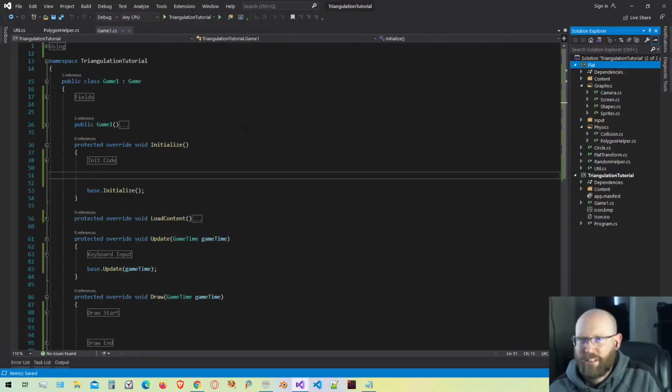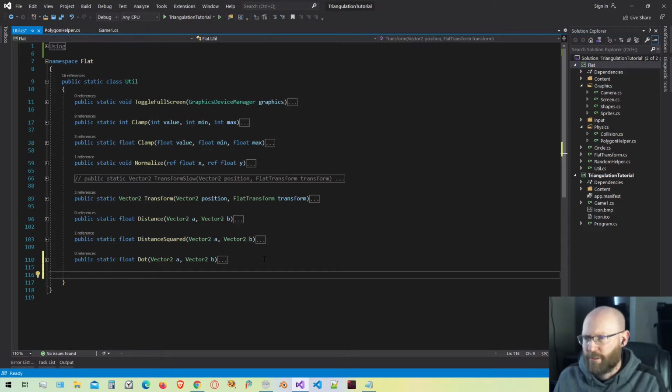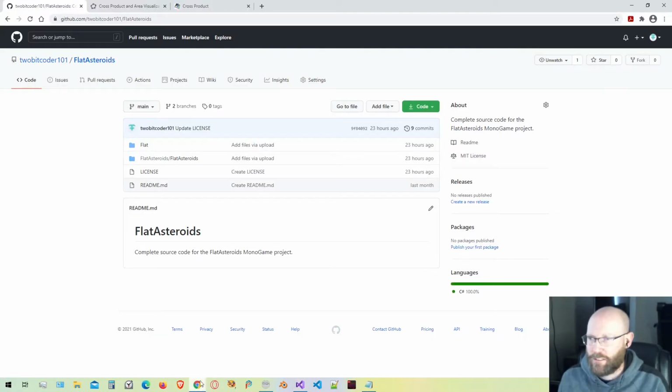So before we get started actually coding the triangulation function, there's a few helper functions that I'd like to create. The first one I want to create is going to help us get the cross product of two vectors. Everything we're doing is in 2 dimensions, and the cross product isn't technically defined in 2 dimensions. It's a 3-dimensional vector that gives a 3-dimensional vector as a result. And we can bring up what that looks like over here.